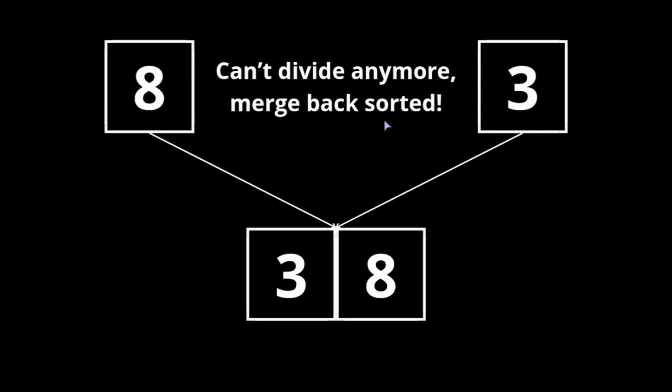So all there's left to do is to merge them back together in a sorted format. That's where we're going to use a function called merge, and we'll explain a little bit how it works at the end of the explanation, as I stated before. But for now, just know that we're going to insert the elements back into an array that has the length that is the sum of the two arrays we're merging. So we have one array with one element, so length 1, and another array with one element, so length 1. So the merged array has length 2, and it's sorted: 3, 8.